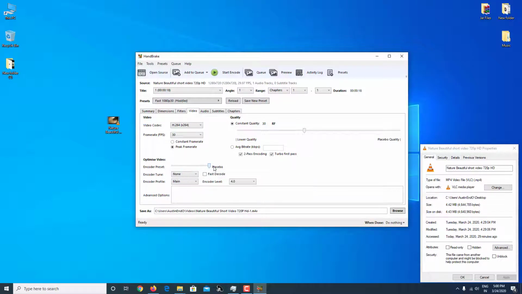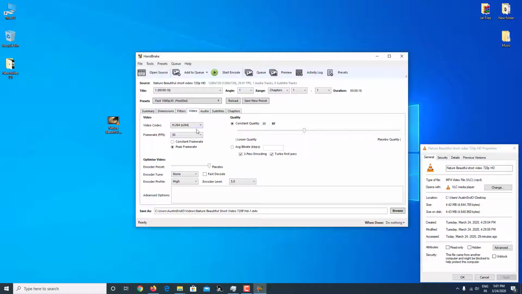And encoder preset, make sure you keep it on placebo over here. It will be very slow guys, actually it depends on your processor. If your processor is very good, it will be fine, but my processor is not that super fast. This video is actually very short, like 16 seconds, so just to show you I'll keep it on placebo. If you want, you can keep it on medium or fast or very fast, but that won't affect the file size much. So make a note of that, and make sure to keep the encoder level on 5 and the profile on high.